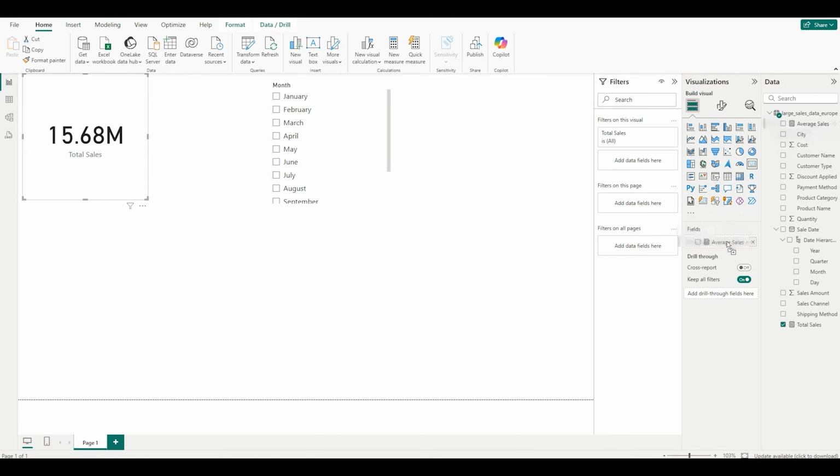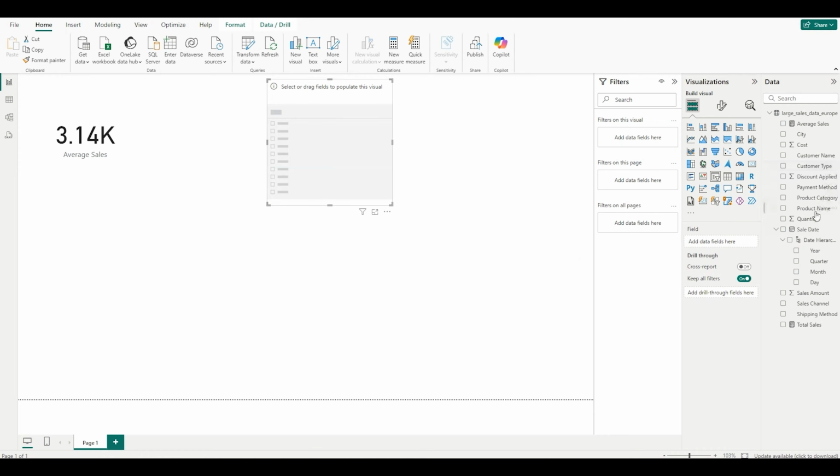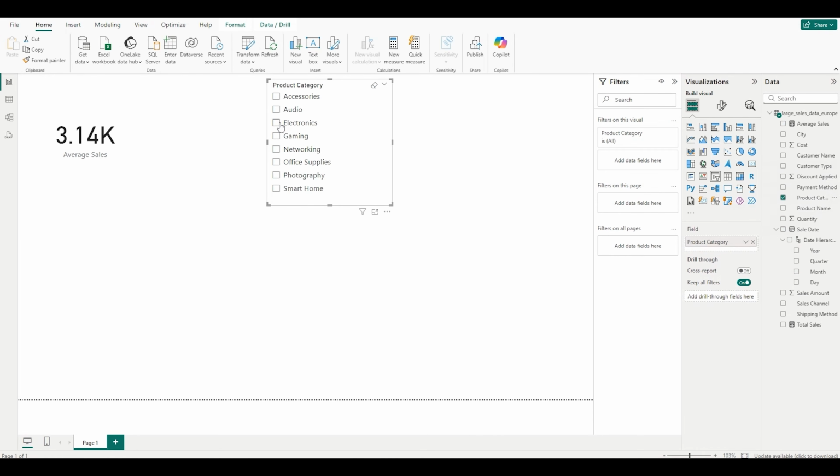The average function averages all sales amounts, but there is one thing to note. This average is the average of all selected rows, so the result will change according to the filtering. For example, if I select only the electronics category, the average will be calculated only for the sales amounts of electronic products.